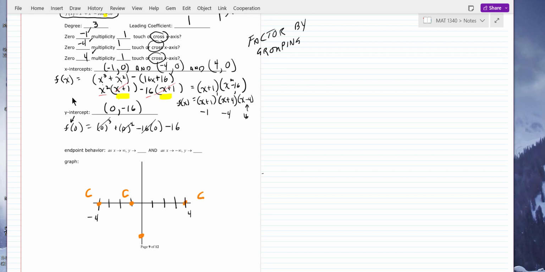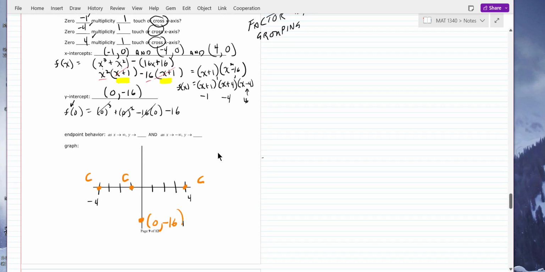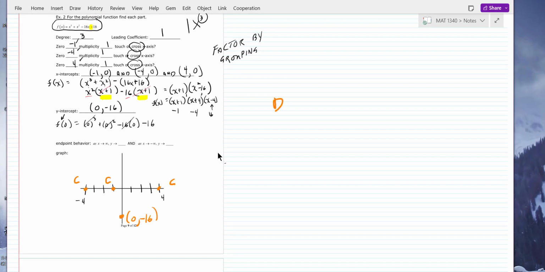And then we have a y-intercept. Just put it down there somewhere and label it. Okay, but that's going to be an important part of the problem. Just put that y-intercept there. You don't have to do all the little notches. Just label it like that. So if you go back to the very first part of the problem, we had a degree equals 3, and we had a leading coefficient equals 1. So we learned, like last week, that the graph looks like that. If it's an odd degree, it's going to look like that or the opposite of that. So just kind of do your endpoint behavior like that, and then you're ready to put it all together, okay?